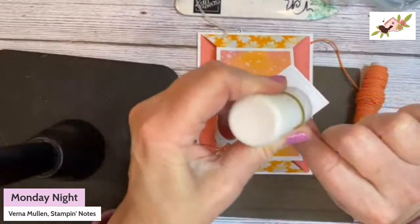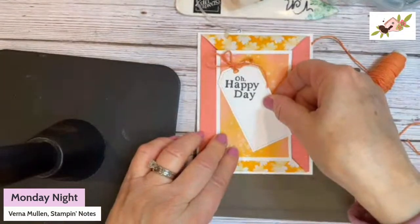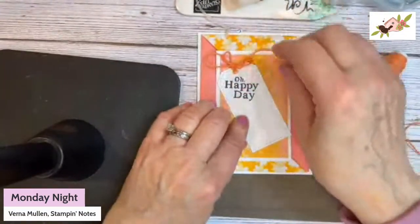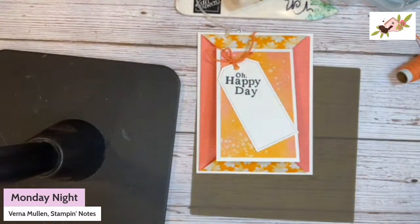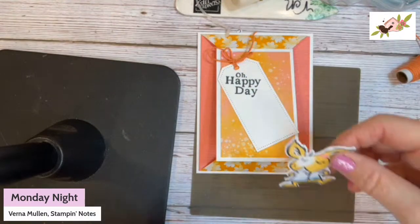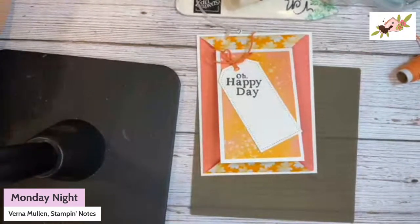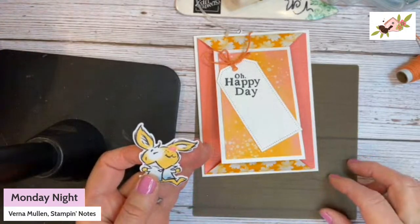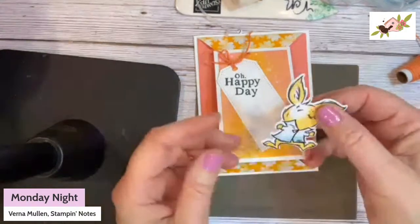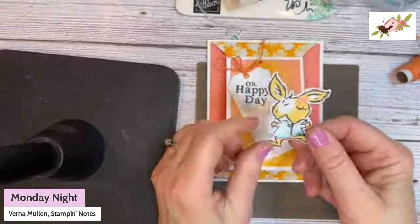This would be like, oh, happy day for a birthday or a baby card, even retirement. I'll put that like that. And our bunny, there's another umbrella if you want to put it on the inside. Oh, I like that with that. Here, you should use this one because he's got blue. You can't give me the green bunny unless you want the green bunny. No, I want to see what it looks like first. Okay. We're trying to decide the little rabbit. You can get him in blue, or sometimes some of them he has a green jacket.